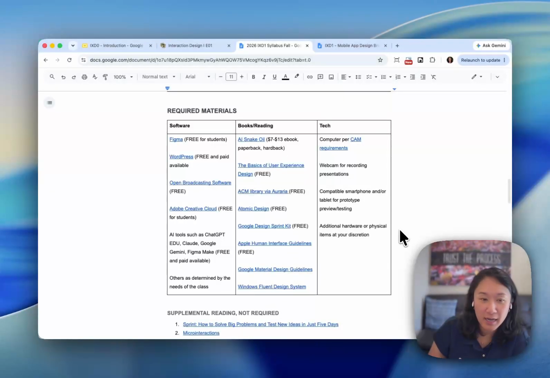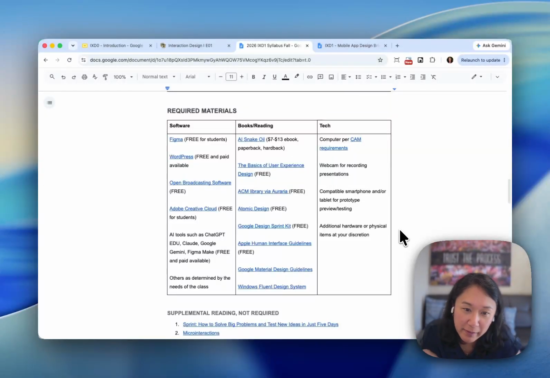And as I mentioned in my AI policy, I absolutely support using it to help with exploring content, accelerating your design work, and learning in general. So you can use ChatGPT, Claude, Google Gemini. Figma Make is a generative AI within Figma for design. There's also Google Stitch, which I've used from time to time, which is also Gen AI for interface design. And I'll leave those decisions up to you unless I specifically say to use something. But if you find a tool that is helpful, that has good sources and is accurate for what you need, feel free to use it.